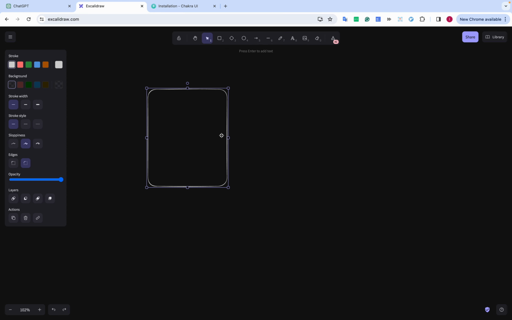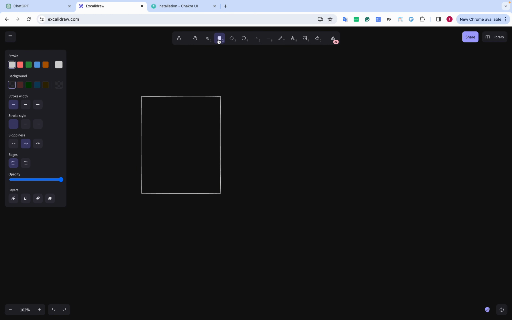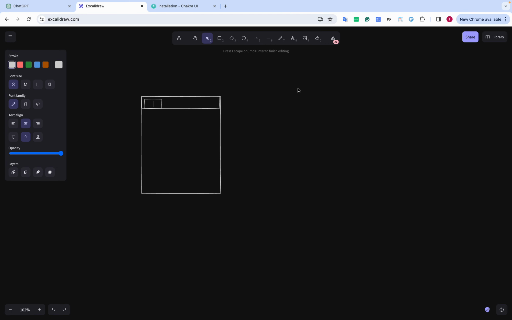Let's see. Okay, this is the page, and we're going to add some header to make the site look better. Maybe here we're going to add a label for the app name.